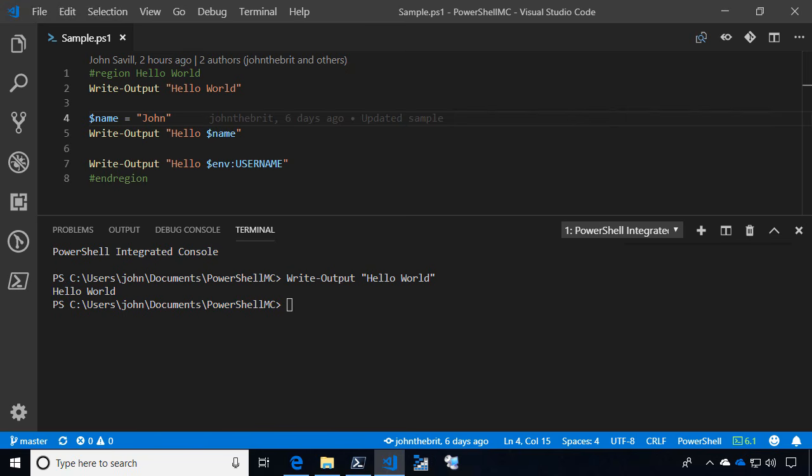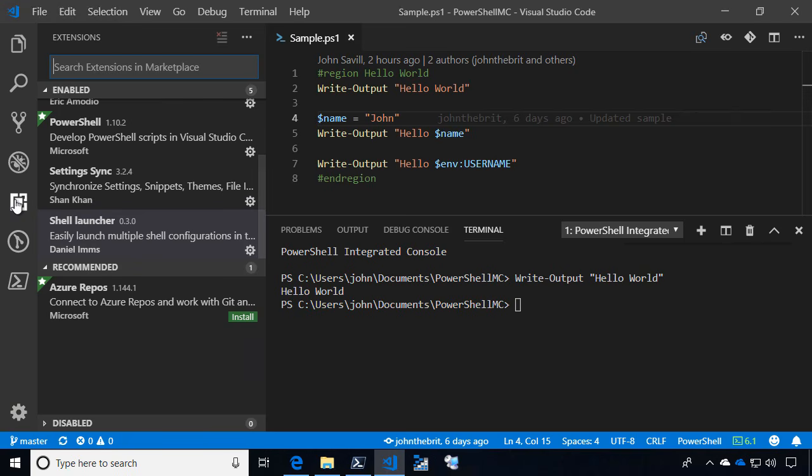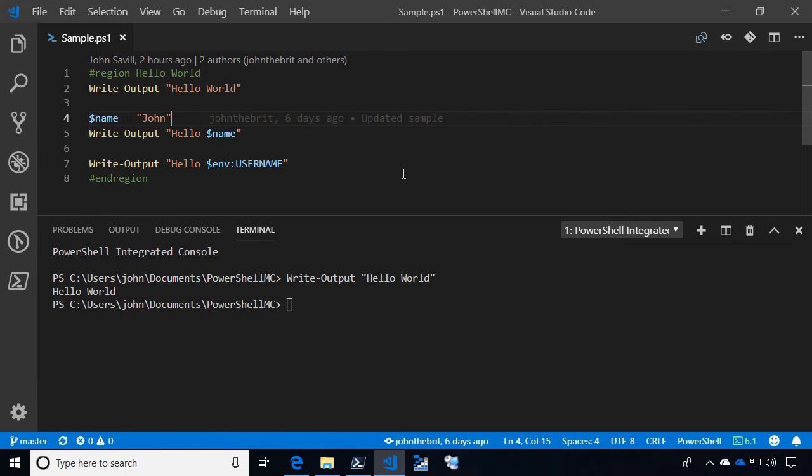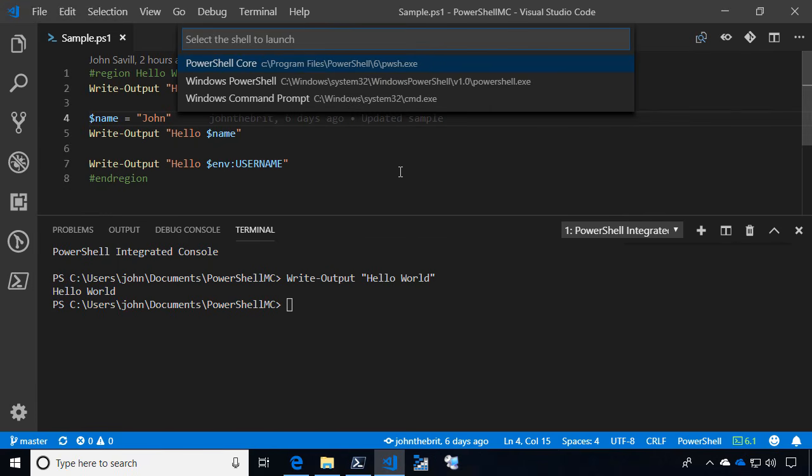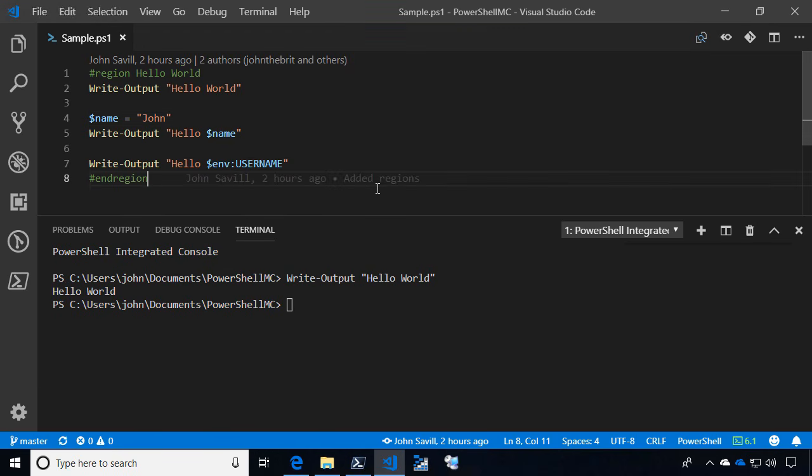In fact, I've actually got an extension I've installed, if we actually look again, called Shell Launcher. And what that does, if I push Control-Shift-T, well, hey, look, I can run PowerShell Core, I can run Windows PowerShell, I can open up a command prompt. And I can extend that through customization, but I can really easily get to kind of any shell I want to use, depending on what I'm currently testing. So Visual Studio Code, we want to go and download that.